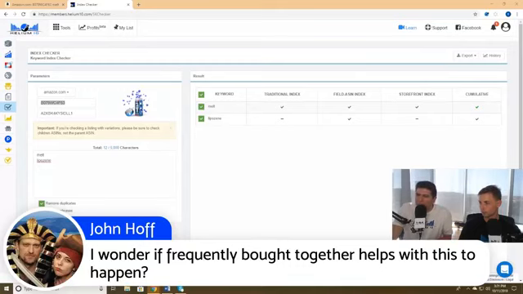Now if Amazon is taking it a step forward and saying, hey, somebody bought this product searching for lipazine, and then they bought this melt product right after that, so that all of a sudden it's frequently bought together, maybe, I don't know. But if you guys ever see one that there has never been a PPC spend or click or impression spent on it, and you're somehow coming up on that field ASIN index, please let us know. I'd be very curious about that. So thank you for that, John.